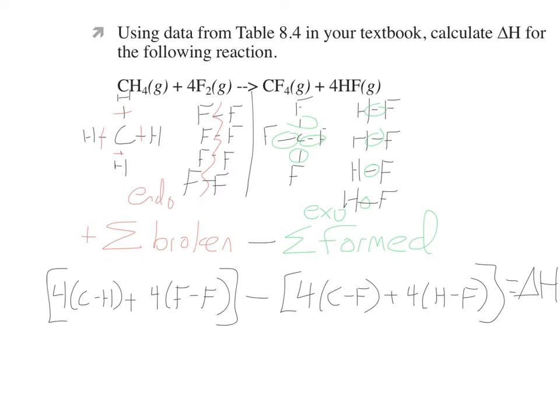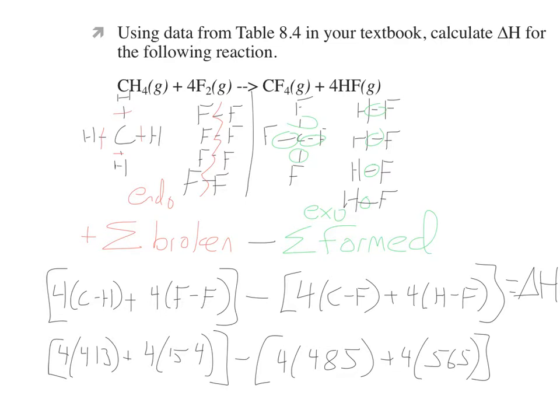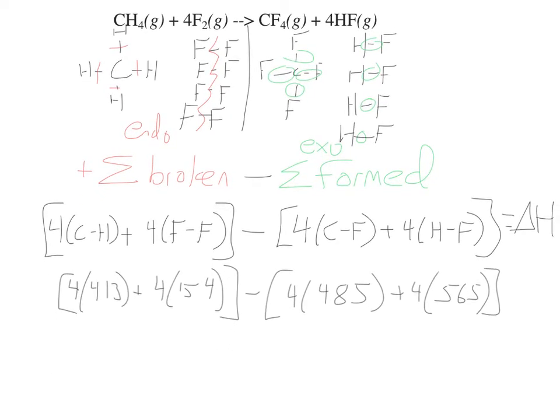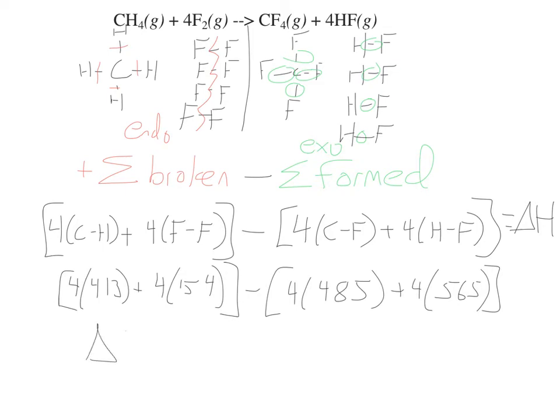We add all those up, and all the energies are positive, minus the sum of these over here. Now I have four CF bonds, plus, and that negative sign will distribute, four HF bonds. So we can keep the totals of these and get a delta H this way as well by looking at the potential energies of the bonds. When we look all these up, we have the CH bond is 413 kilojoules per mole, four moles of it. The FF bond is 154 kilojoules, minus the four CFs, 485, and the HFs, 565. We get the total of those, and my delta H from bond energies is going to be exothermic negative 1932 kilojoules.